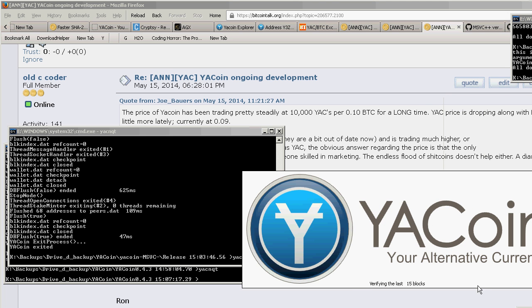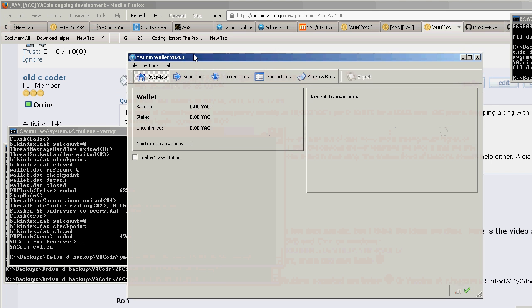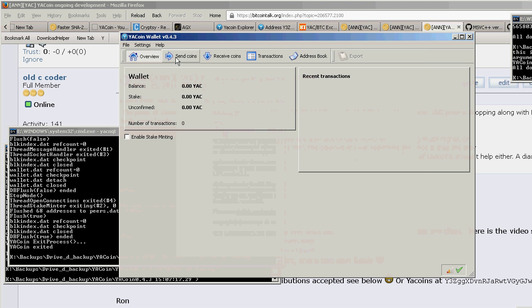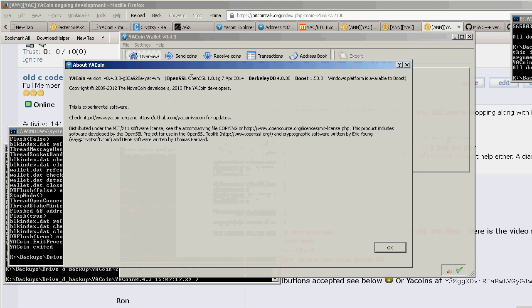Also, you get some idea of how long you have to wait. And we're on to loading a wallet, and we'll soon be loading addresses, and here we go. And so let's put it in the middle, and we'll look. Remember, the YACoin built was Qt 485. I build with Qt 484 because that's what I have, but it doesn't make any difference, I don't think. And the About, if you notice, is a little different. It says OpenSSL version, Berkeley database version, Boost version, and the Windows platform. If you're interested, always available.